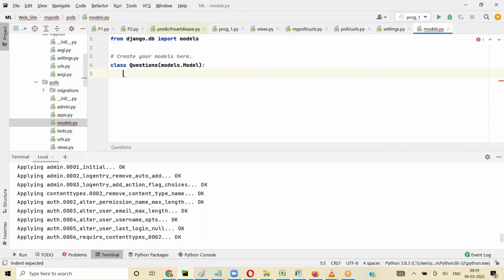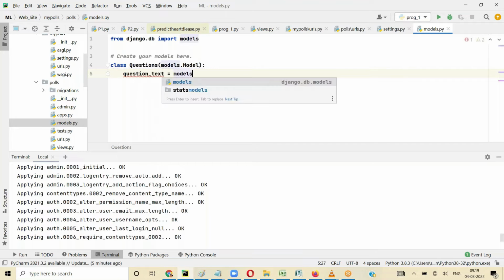So this is the table name. I want to add two columns to it. The first column is question text, and the second is date. We'll have one question text, where we'll add the questions, and the date on which we added. You'll also know how to handle dates.